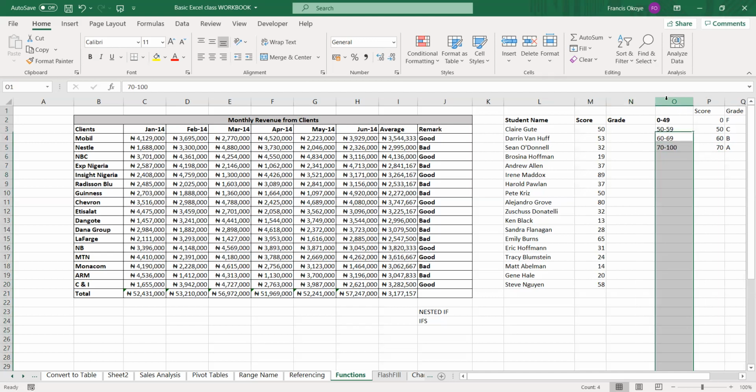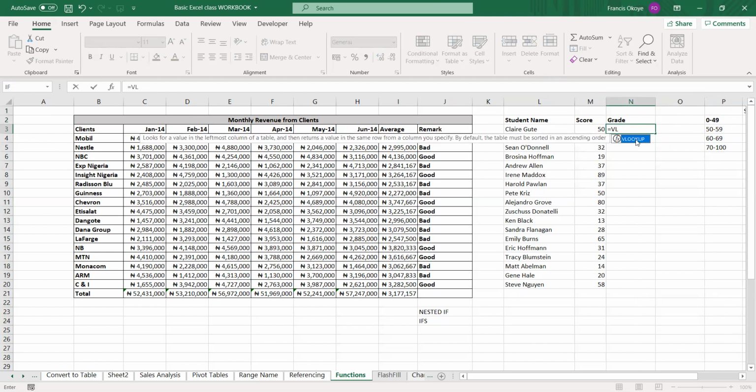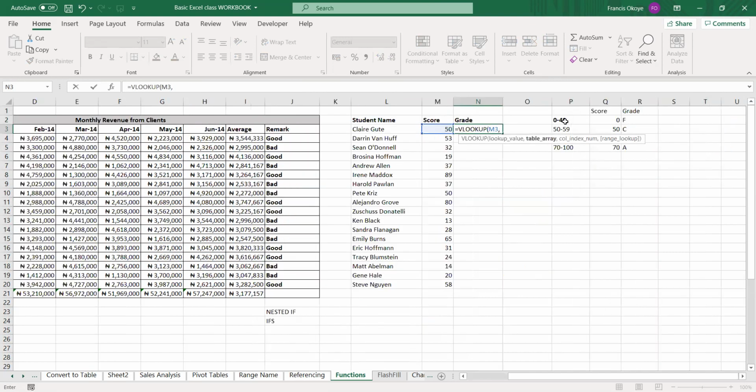This implies this, and this also implies this. Okay. So if I am looking for this, equals VLOOKUP what? This value, comma. Where am I looking for it? I am looking for it in this table. Because that table is constant, I'm going to hold it with F4, comma. Are you there?